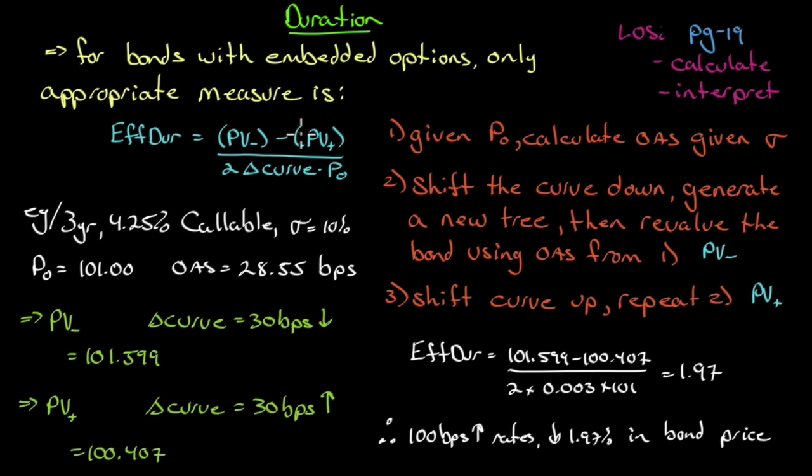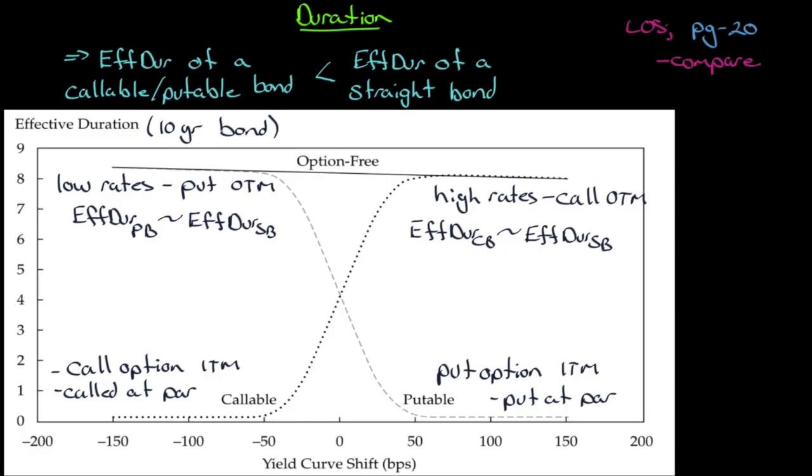All right, let's look at the relationship between the callable and puttable bond and the straight bond in terms of duration. The effective duration of a callable or puttable bond is always less than the effective duration of a straight bond. A better way to say that is the effective duration of a callable or puttable bond can never be more than the effective duration of a straight bond, but it can be very, very close, pretty much equal. So we could add an extra line here. Instead of an equal sign, we could add one of these signs saying less than or almost equal to the effective duration of a straight bond. So let's have a look at what this looks like.